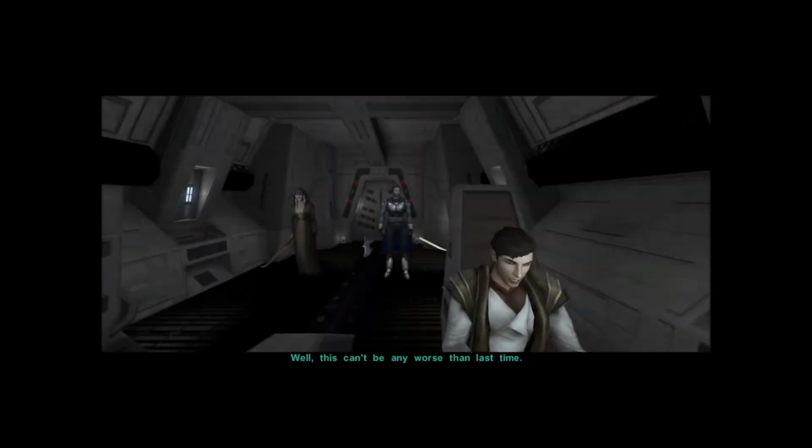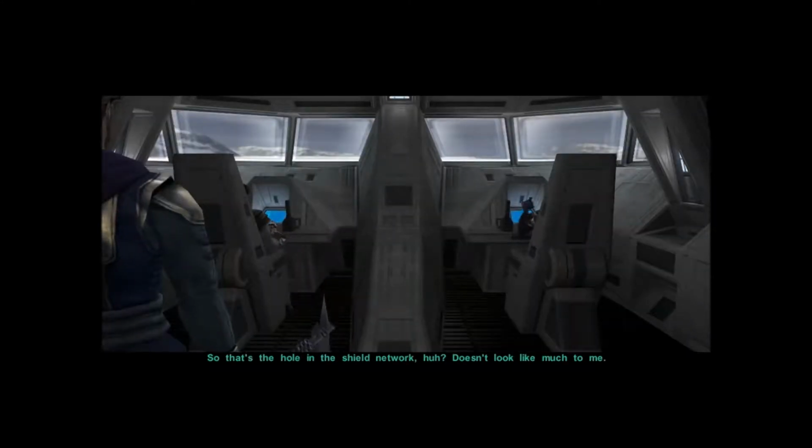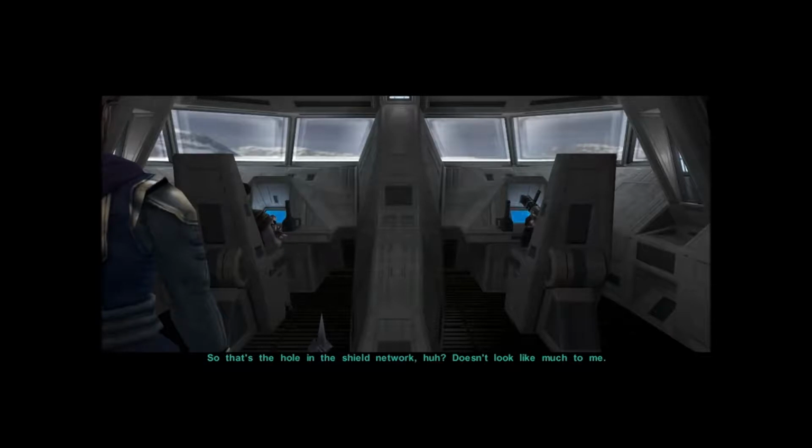Now, this can't be any worse than last time. So that's the hole in the shield network, huh? Doesn't look like much to me. This cutscene's actually quite cool. Yo, we got shot down by a rocket launcher.